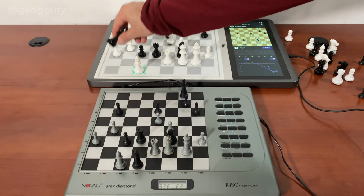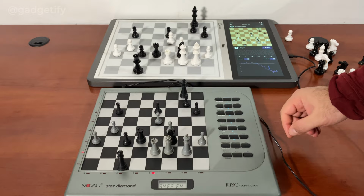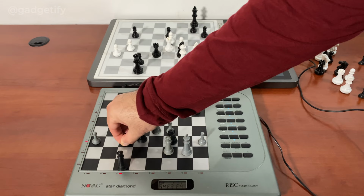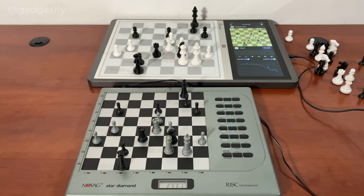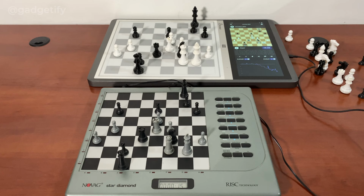D1, C1. Just gonna continue a couple more moves just to see what happens. But it's pretty obvious that this is a losing position. I don't think this is negative 8, I think this is probably negative 200. It's just a very bad position. A lot of pieces are gonna drop on the white side, and black is just gonna either queen or just get a huge material advantage.